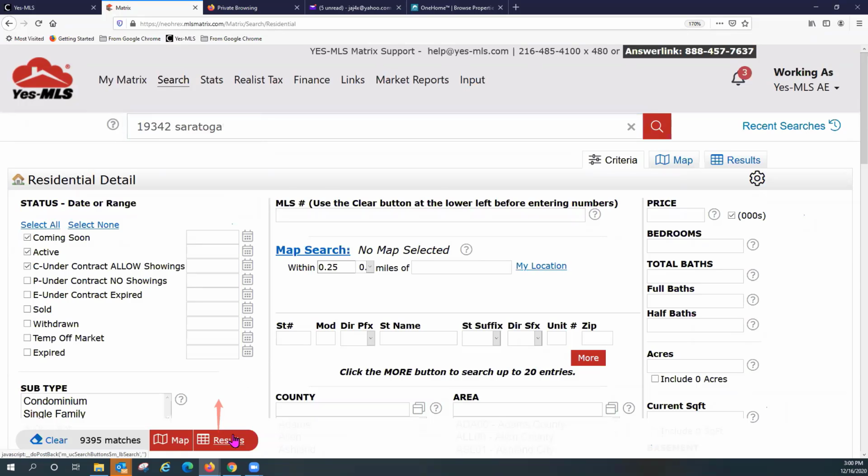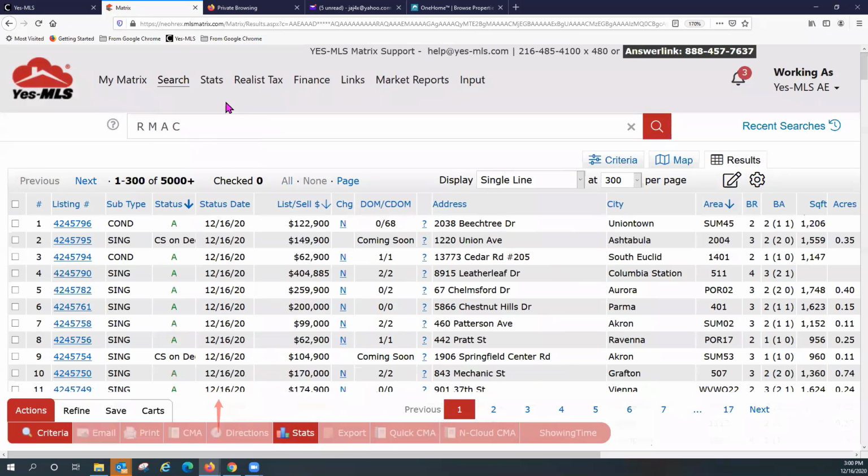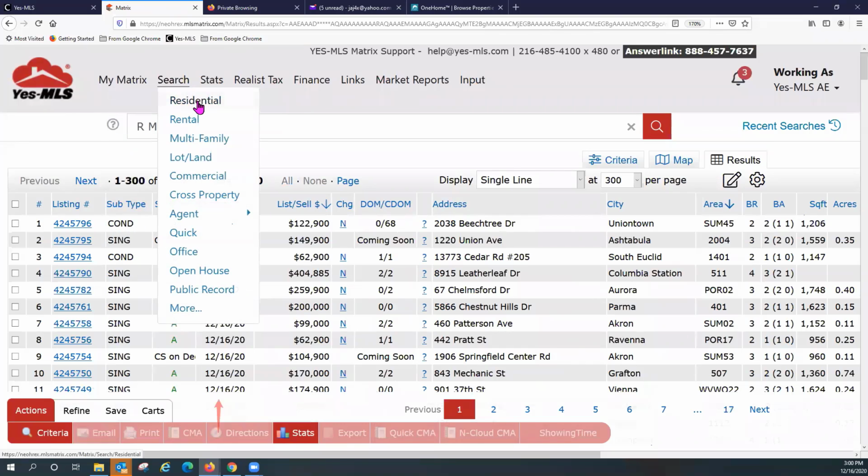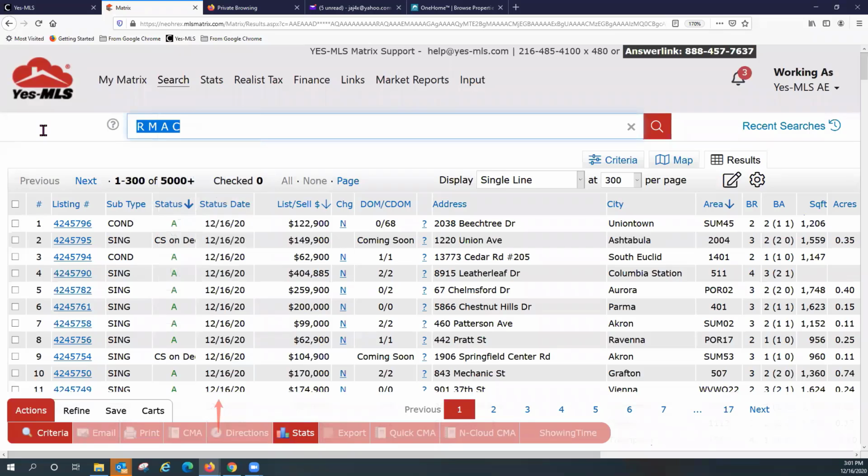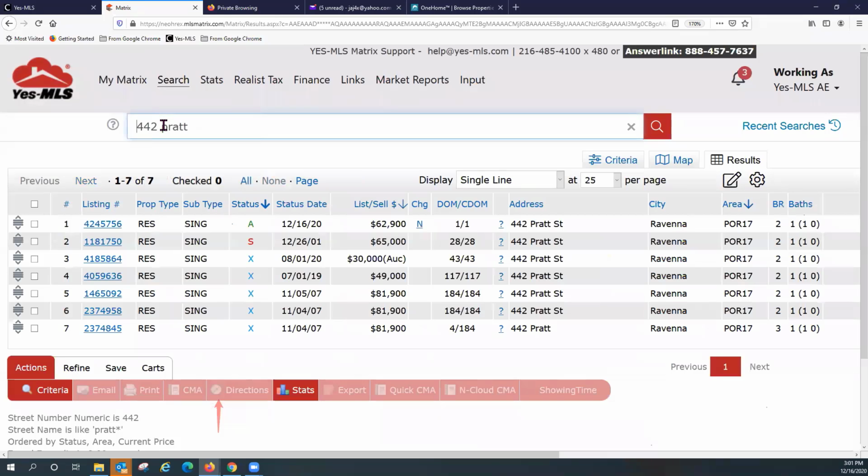I can choose results. Oh, let me try that again. Actually, let's just do, so I don't have to type any more than that. I can type the house number and the street name. So very, very simple. So maybe I'll give that a try.